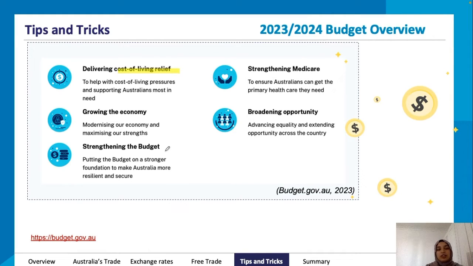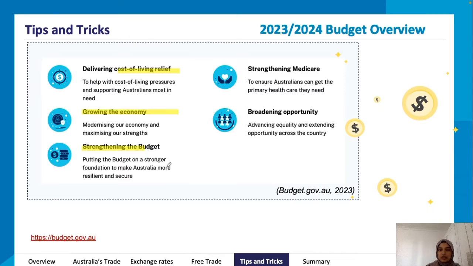Growing the economy, so modernizing our economy and maximizing our skills. A lot of criticism that Australia has been getting is this idea that they don't have a very diverse export base. They have a very narrow export base, so they want to try and vary that export base to have more things, especially with people becoming a lot more environmentally aware, and they want to focus on environmental sustainability. One of the main income earners in Australia is the mining industry. So to move away from that and to have other sources of growth is something on the agenda for Australia and something that they should be addressing, which they are because it's in the budget.